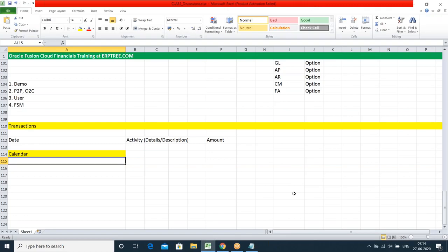In that case we have to create the calendar for that client as per the India financial year. If you are implementing for a US client, we have to create the calendar as per the US financial year. Based on the country's financial year, what point do we have to consider?